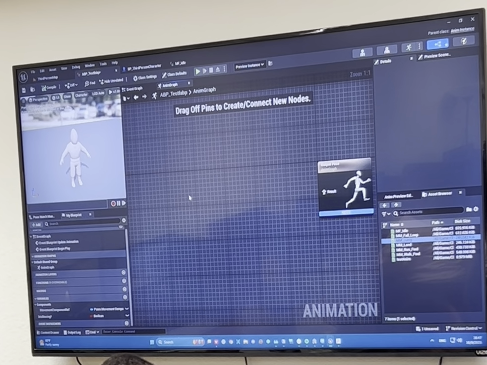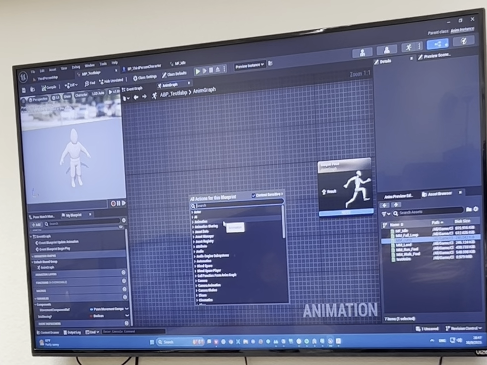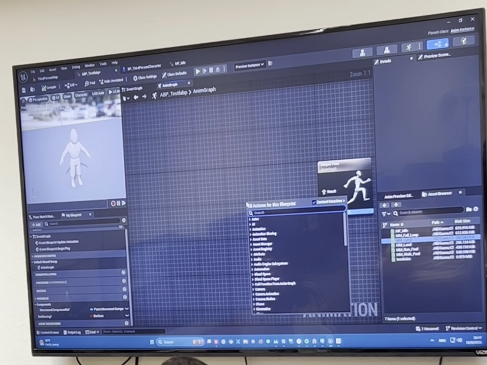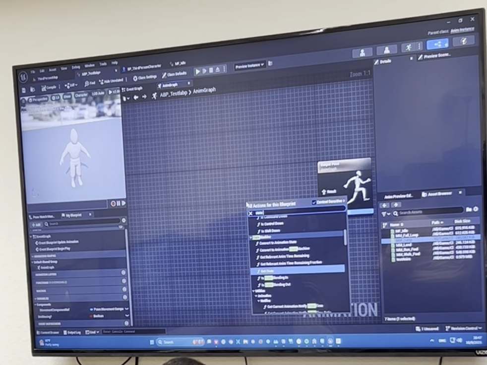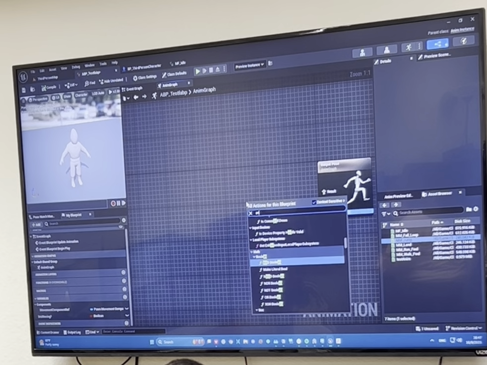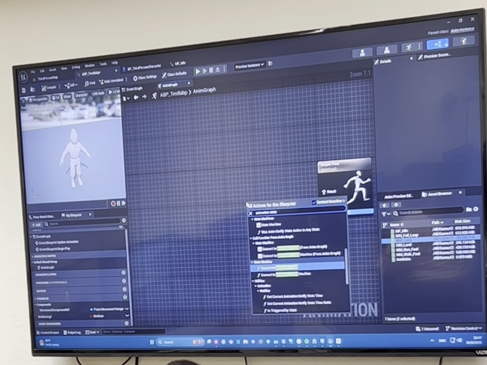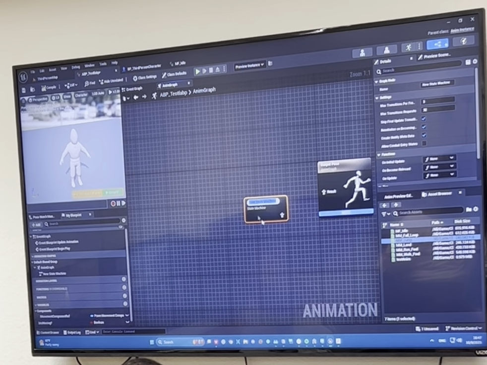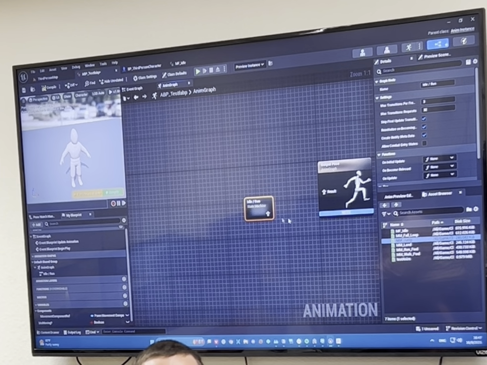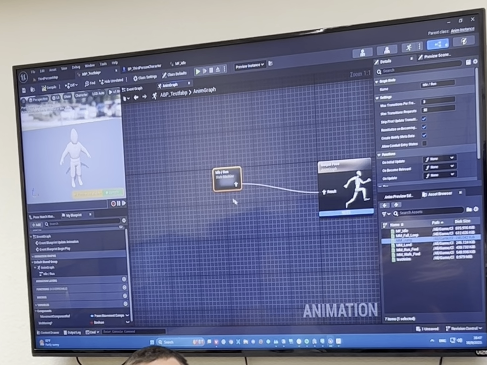How do I make a new state? Oh, state machine. That's what it's called. There we go. We'll call this idle run, and this will be our state. Okay. So this is a state machine.